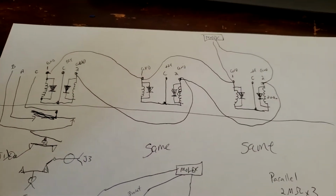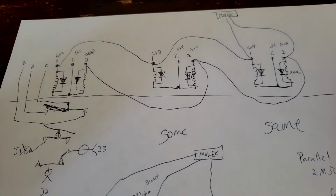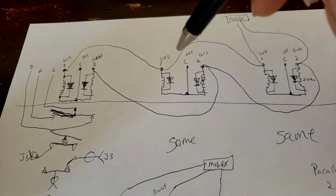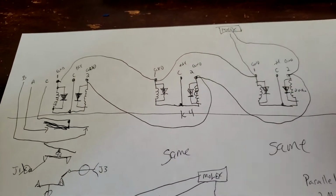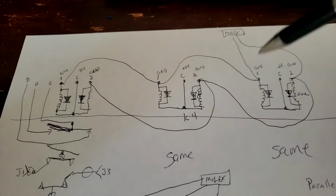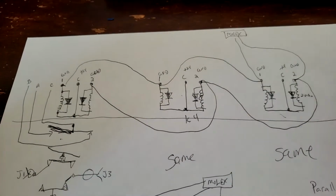Hello, I was thinking about what I left off with the last video. If you recall, I mentioned that I was able to force K4. I'll say this is K4. This is just a very crude, simplified diagram to switch, to make a change when I apply 24 volts to all three commons, K3 to K5, at the same time.